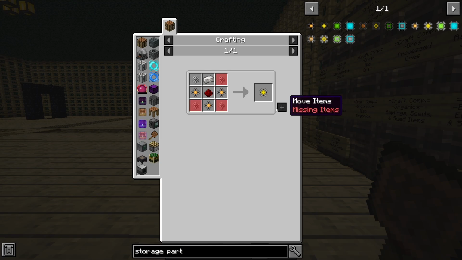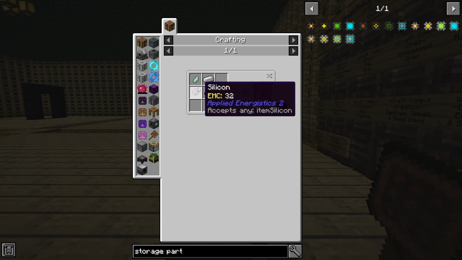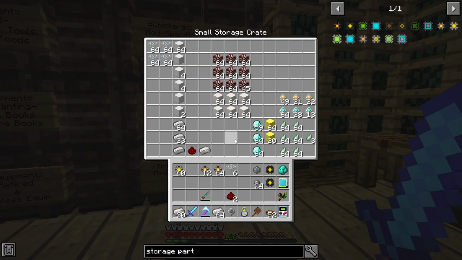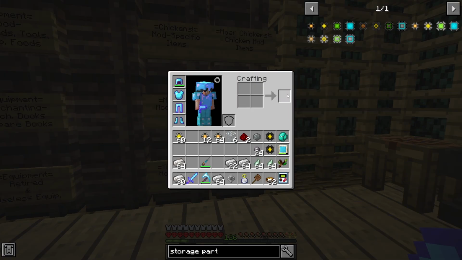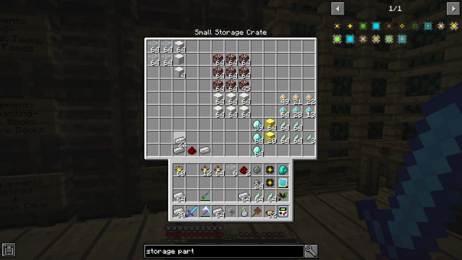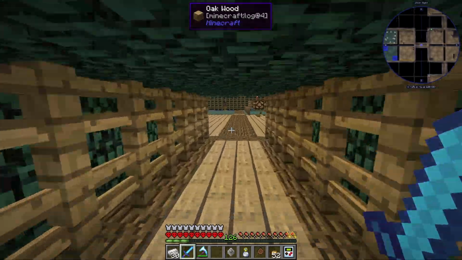All right. We now need more basic processor. So iron, redstone, silicone, and processor binding. Let's do processor. That's the quartz enriched iron. So regular iron. And let's open up a couple things of the iron here. There we go. Like so. Silicone, which we have downstairs. Processor binding. And the redstone, which we now see has become the limiting factor.